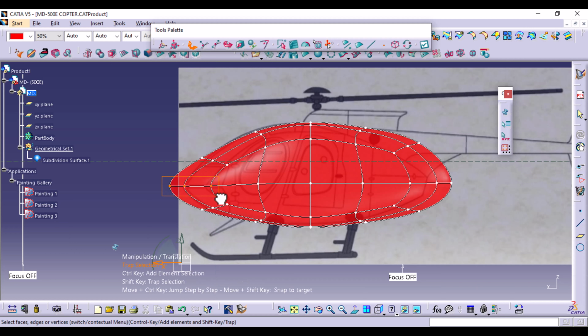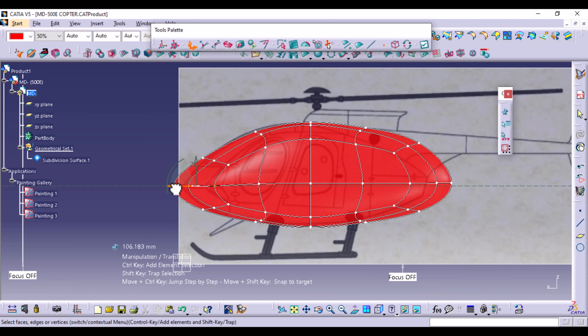Then we have this section that we are going to push backwards up to where the fuselage nose starts. At this point, the middle section, the outwards edge that you can see is the middle section, and so you can select individual elements and move them because it's just one edge.